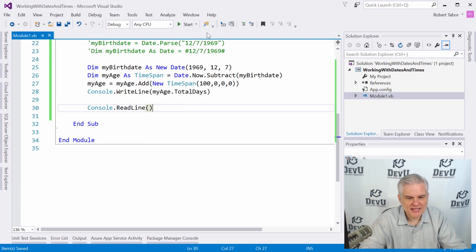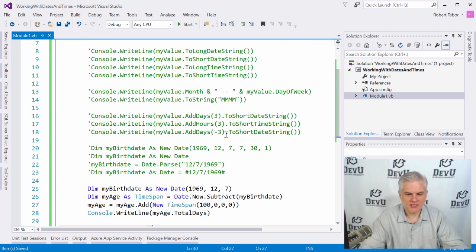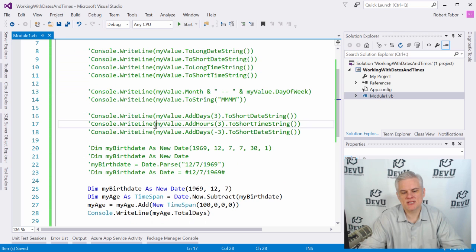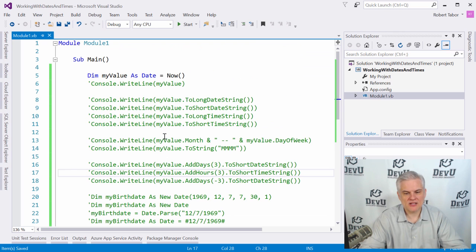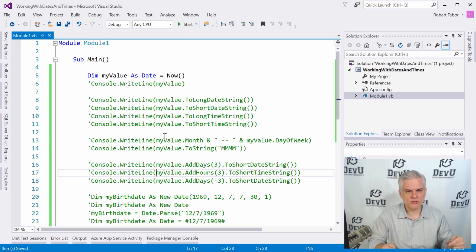Okay, so that's how you manipulate dates and spans of time, as well as manipulating times, printing out various portions of dates and times, and hopefully that'll give you all the tools. Again, my advice regarding dates and times and spans is the same as my advice with strings, which is if you're doing a lot of work to try to figure out how to manipulate a date time or a time span, you're probably doing it wrong.